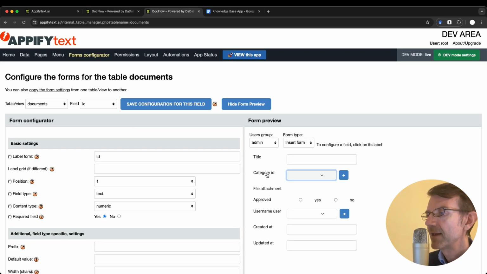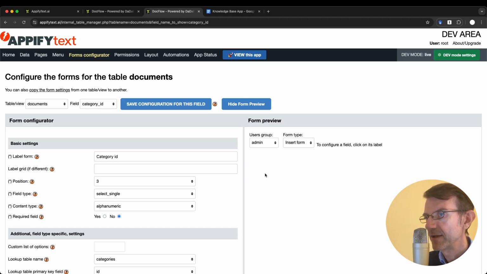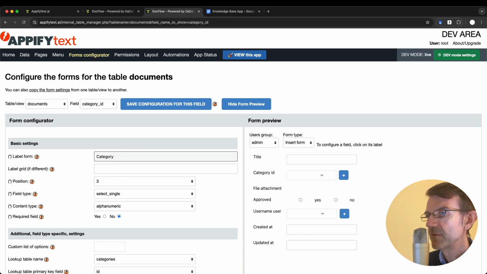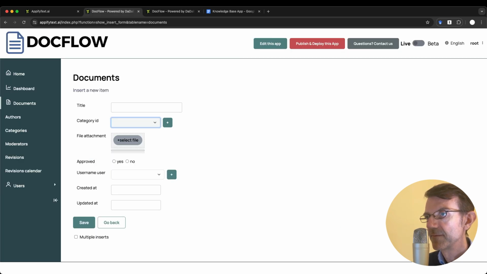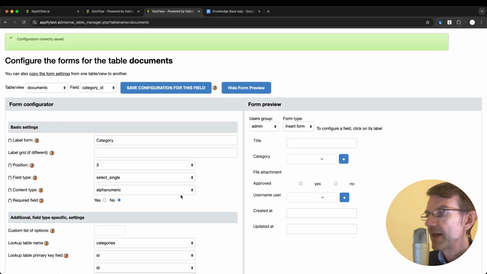I don't like category ID. ID is pretty technical. I just want to have as label category. This is the label to show. Okay, so let's remove ID, and I press enter, and it's saved. Okay, category.